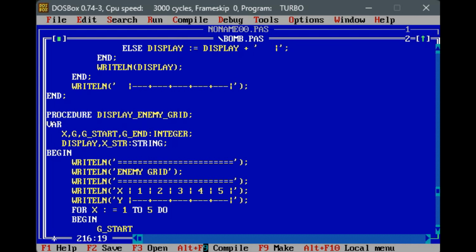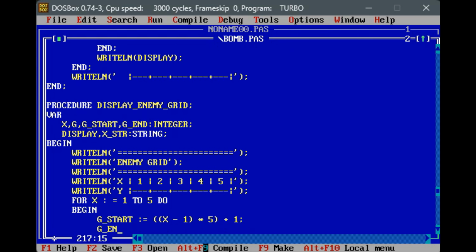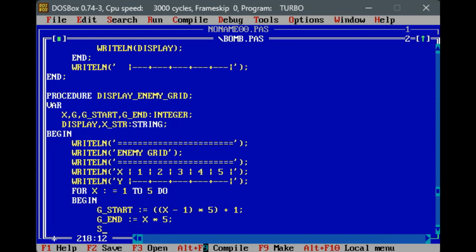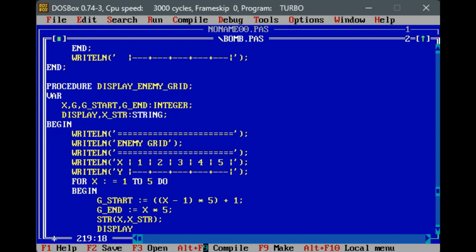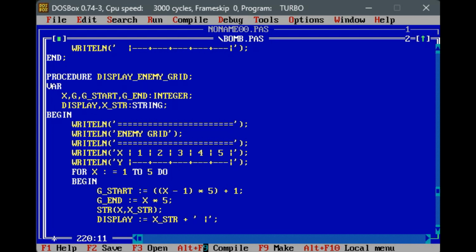G start is going to equal X minus 1 times 5 plus 1. G end is going to equal x times 5. We're going to turn that x into a string. We are going to display equals x string. Plus that. And then we're going to do our for G equals G start.